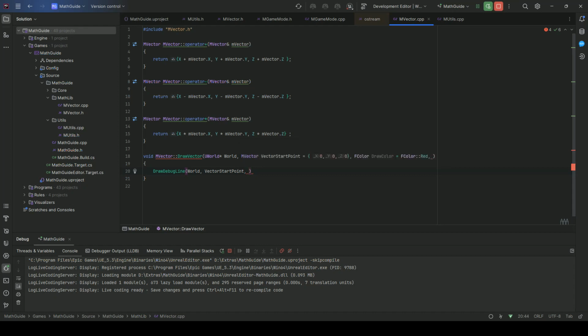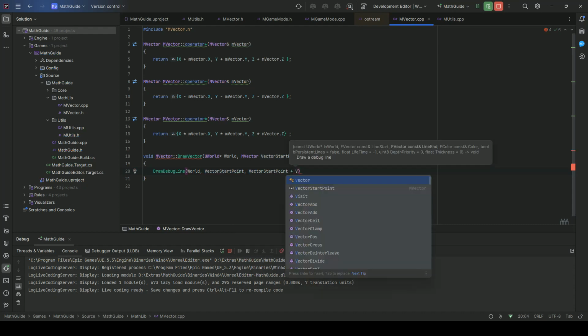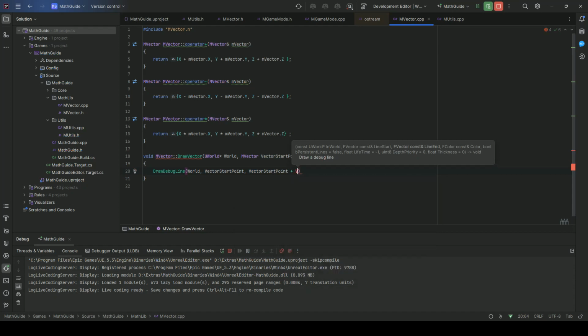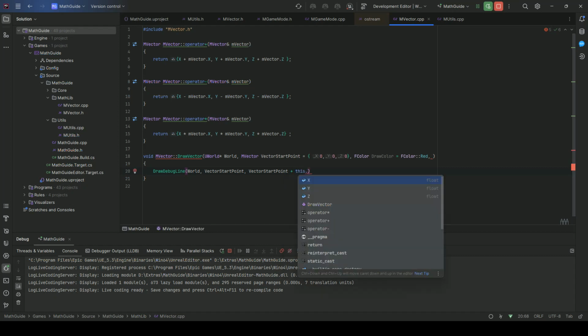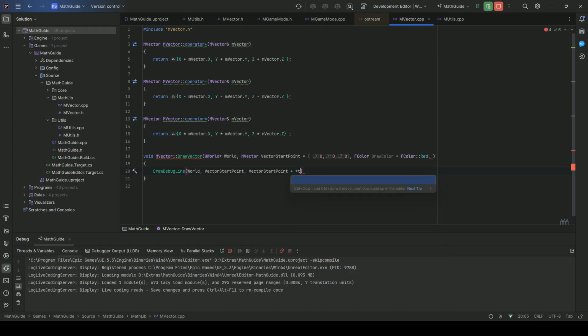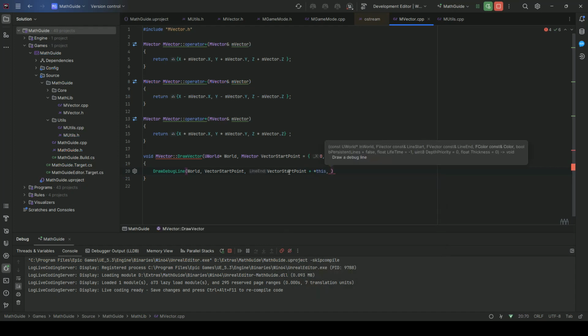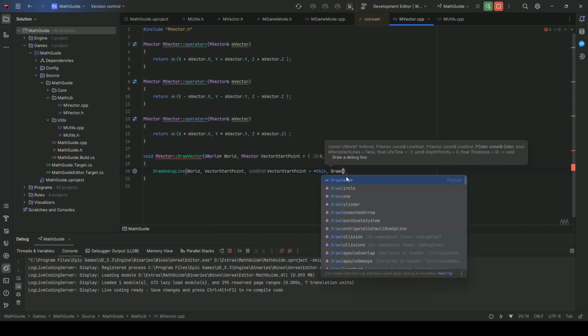In our case, when we are defining it, the last point is the vector itself, but if the starting point is not 0, then it will be different, right? So the last point of that vector will be the vector starting point plus the vector's last point. So this dot, I think this, yes, comma. I will explain what I have written. Comma. We do want to use the color, so draw color, comma.